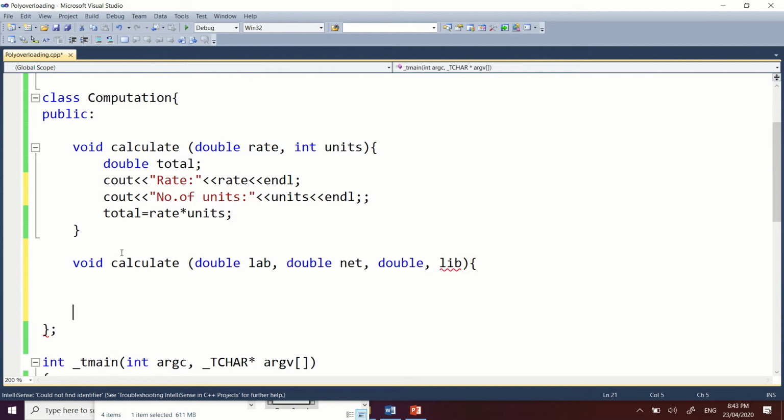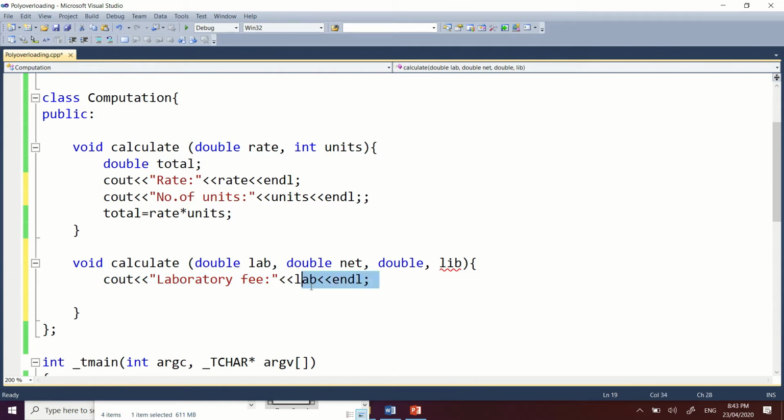Then you have to display them. Just copy this one so you will not have to type it again. You can change it here to laboratory fee, and just change the variable to lab.